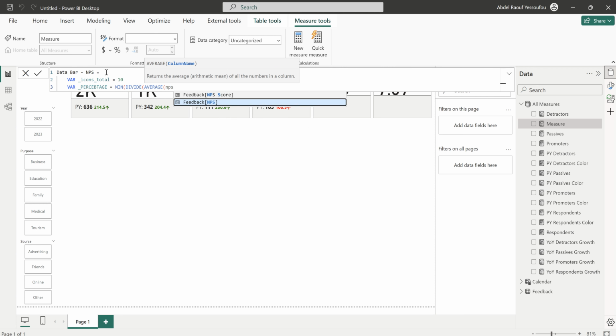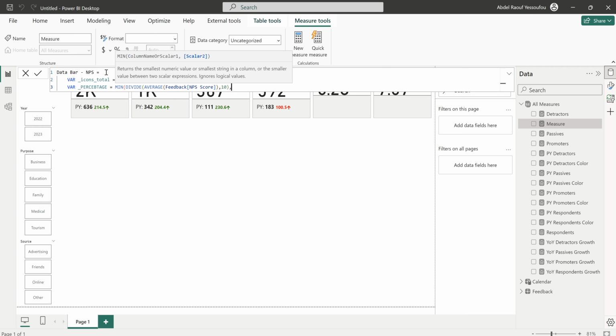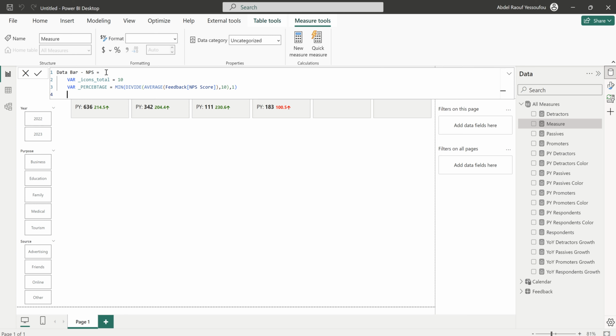So I'll just calculate the average of NPS score, divide by 10, and then 1 here. I'll go down here, and then I want to create a variable for the icons that should be filled and the ones that should be empty. So, icons fill.